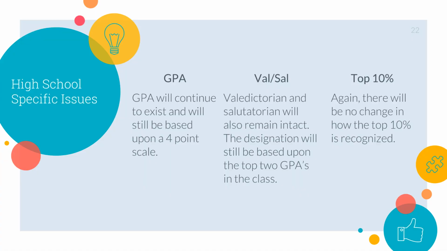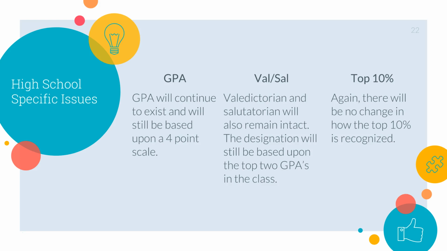At the high school, we're going to continue to report GPA just like we have in the past. The difference is that we used to take a number, we would convert that number to a letter, then we would take that letter and we would convert it back to a number on a 4-point scale. But now that grades are generated simply on a 4-point scale, that's not going to require a conversion. So if a student earns a 4 in a course, they simply get a 4 towards the GPA.